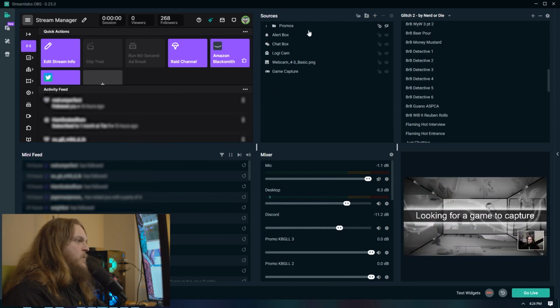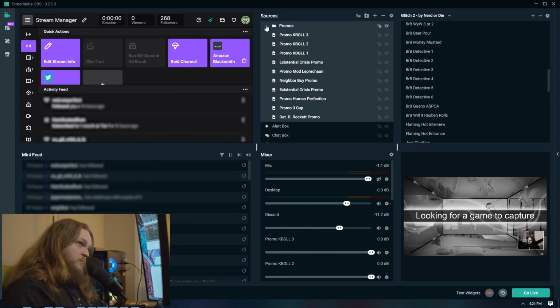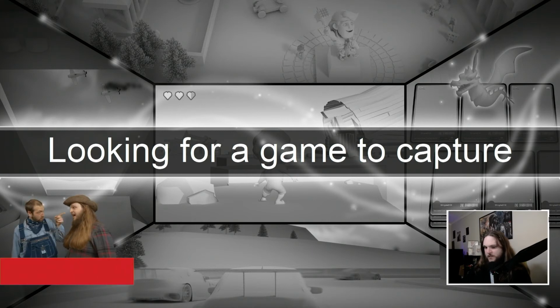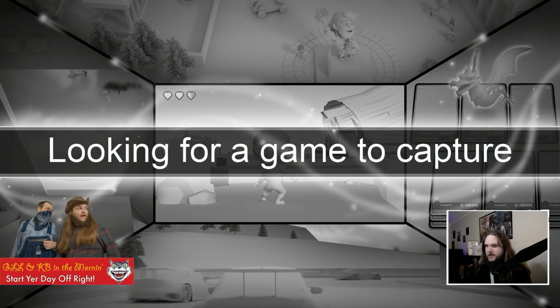We'll go to auto cap real quick. This is auto capture, which is what I use for games that don't have a specific window capture thing that they need, like Siege and Sea of Thieves do. You take that folder and put it at the top, because every time you run a promo, you want it to run over top of the image and anything else that might be showing up, so that it looks kind of like big time television.